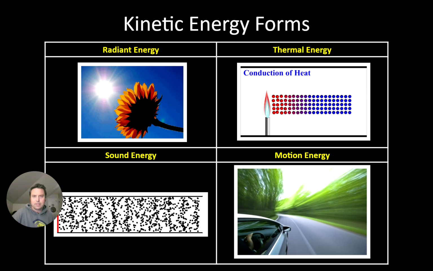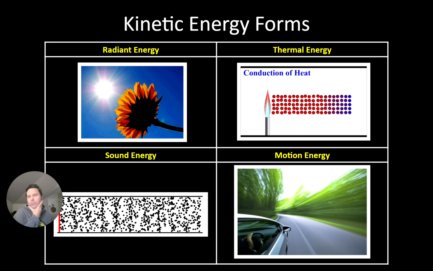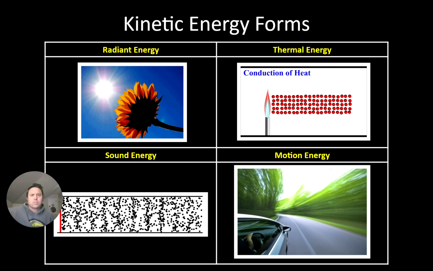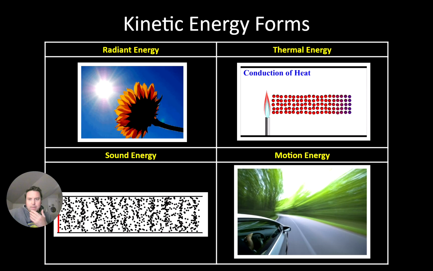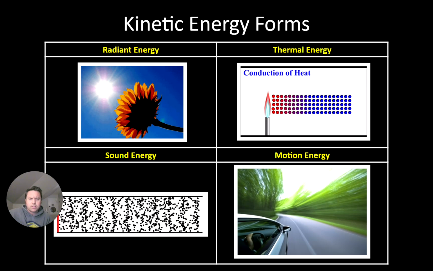All right, last form of energy for us, kinetic energy, is all your motion energy. So radiant energy, we might get to light. It just depends on how the semester unfolds. It's definitely a physics 2 topic. Thermal energy is definitely a physics 2 topic. Again, we might touch on some of this stuff, it just depends on time. Sound energy is also a physics 2 topic, but that one we might get to. It just depends on the timing of the semester.